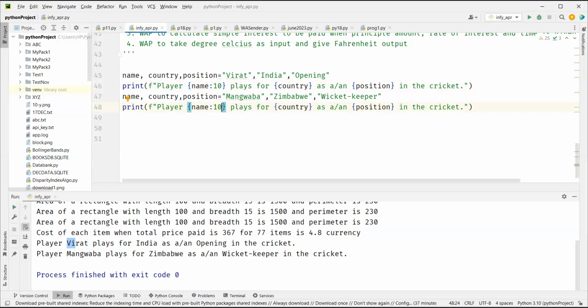That's left alignment, right? Or you want to keep it right alignment where the blank spaces will be on the left. So you'll have 5 blank spaces and then you have 5 characters. Or you want to have a center alignment where you have an equal number of spaces on both sides. And when you have an uneven, odd number of spaces like 5, you will have 3 on the right side, 2 on the left side. So the extra space will be on the right side in the central line.